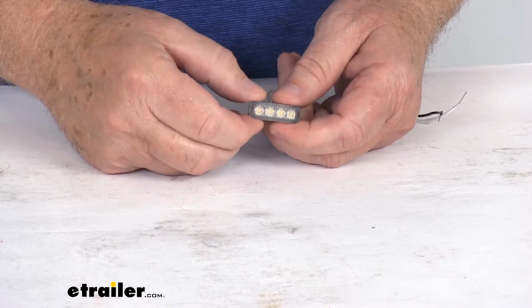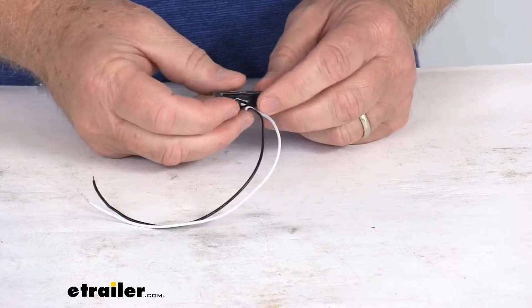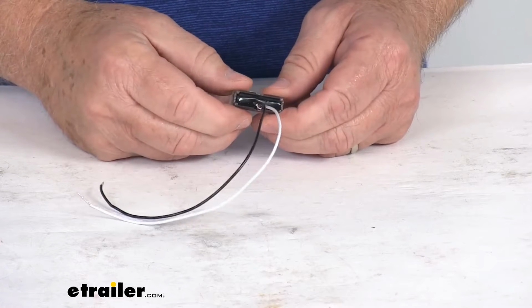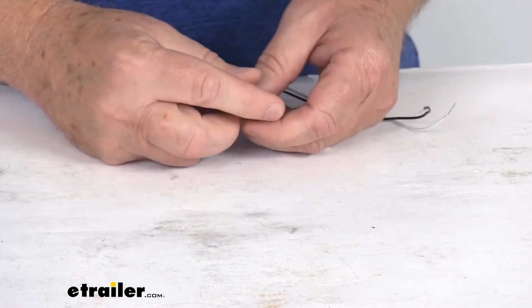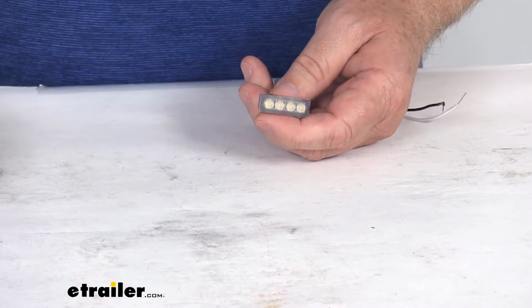They do use a military grade construction of the circuit board on these lights, which means they use urethane potting, which gives you better protection than common epoxy potting. These are compatible with 12 volt DC systems. They are a surface mount installation.